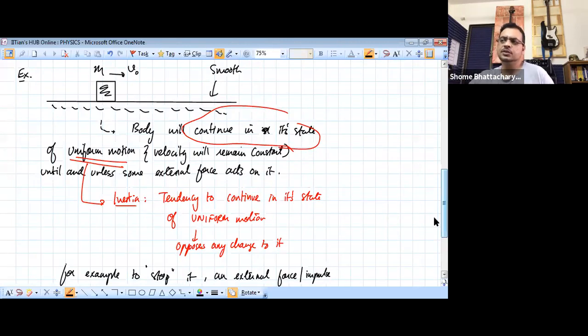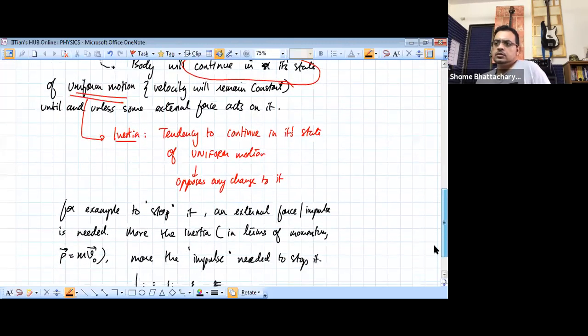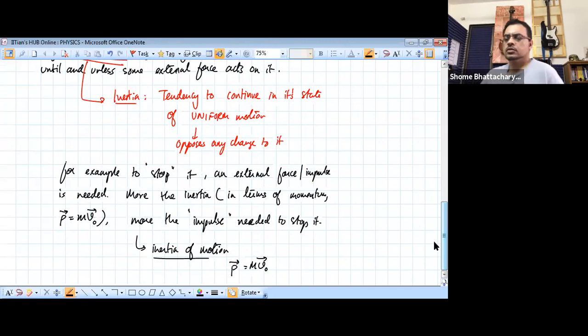So even if they have the same velocities, if one block is heavier than the other, then the heavier block will require more force to bring it to rest, more amount of impulse to bring it to rest. So we say it possesses more momentum, or in other words, its property of inertia is more compared to the lighter block, which might be moving with the same velocity, but has less momentum. So property of inertia here is measured by linear momentum if it is already in motion.